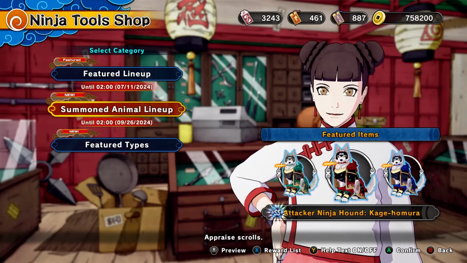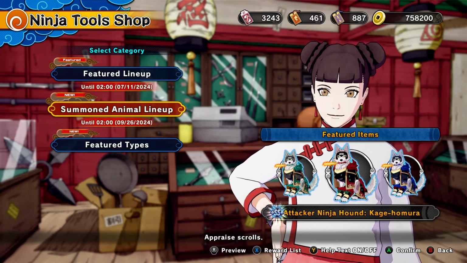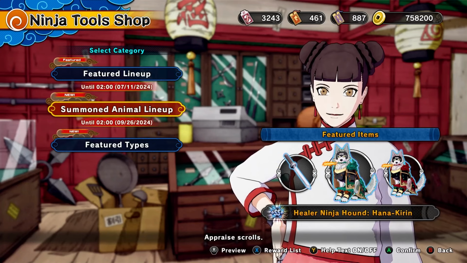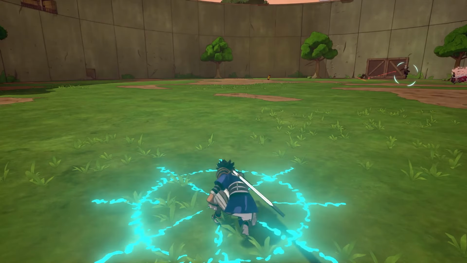So as y'all can see, I am in the Tenten item shop, and y'all already know 9 times out of 10, if I'm in a Tenten item shop, that means that they have added something new. They finally have added the ninja hounds in Shinobi Strikers. We have 3 new hounds: the attacker ninja hound, the healer ninja hound, and the supplier ninja hound. And in today's video, I'm going to be using all 3 of these ninja hounds in some matches to see which one is the best.